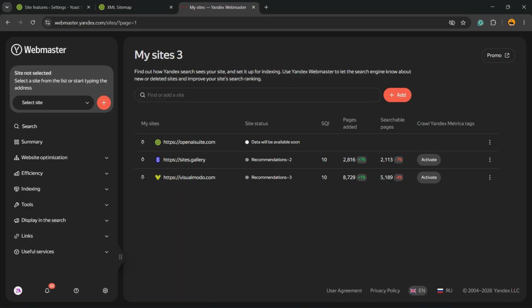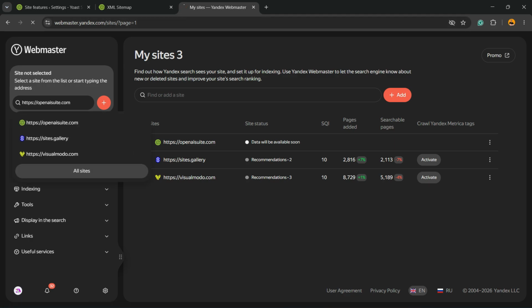This is very important. Now go to our Yandex Webmaster dashboard. Okay, so webmaster.yandex.com sites. Select the site. This is the one I just added.